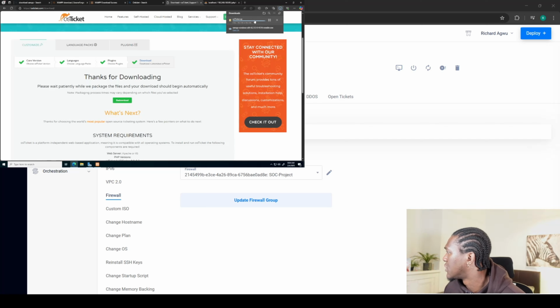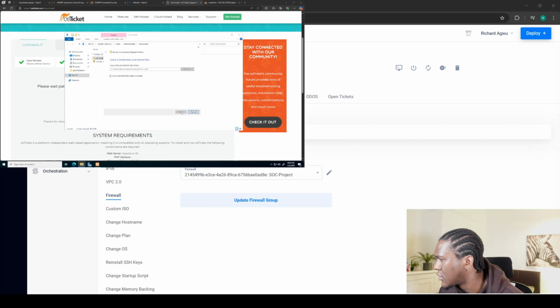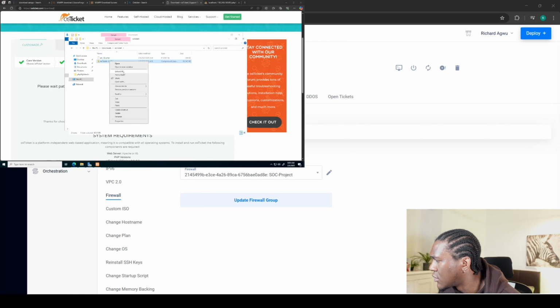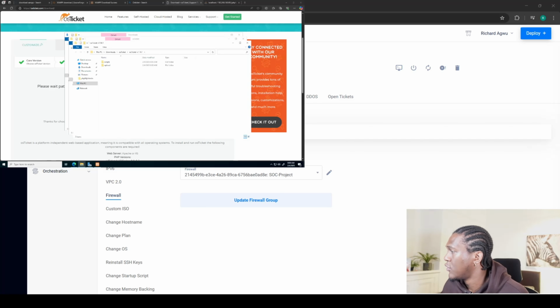Alright, so we have the OS ticket downloading right now. I'm just gonna open up the folder. Alright, so I'm gonna right click this and extract. Click on extract. I'm gonna open up this guy. Let's see if I can extract all again. Okay. So I'm just gonna extract this guy and wait for it to complete. And I'll show you guys when it's all done. I feel like this might take a while. So now we're done with the extracting of the files.